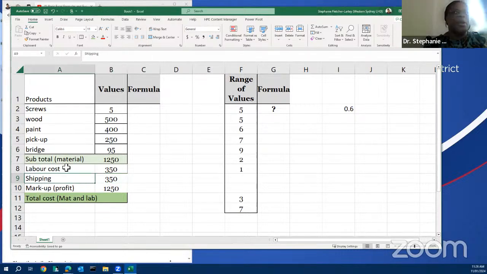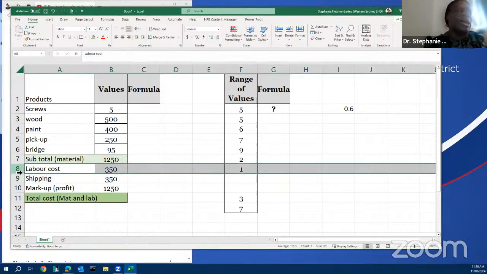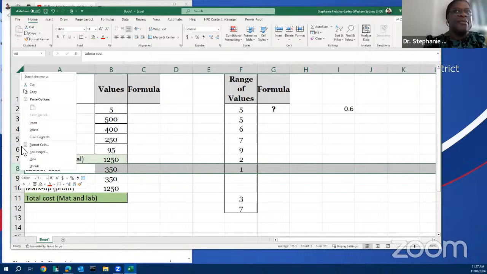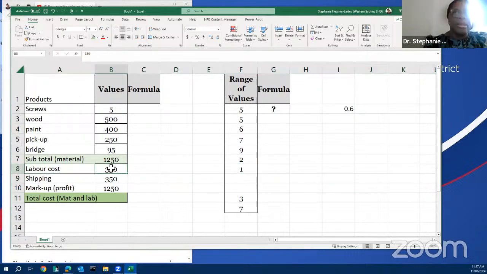You're not marking up the shipping and you're not marking up the labor cost. Do you want to mark up the labor cost? It's up to you. For the guy I have to pay to paint the guitar, do you want to make any profit off what he's done? No. So we still keep it down there.